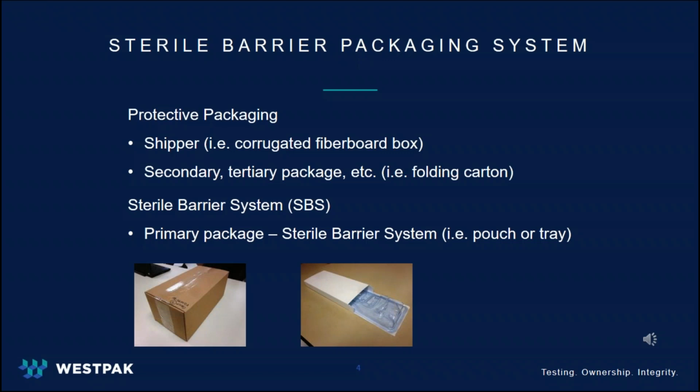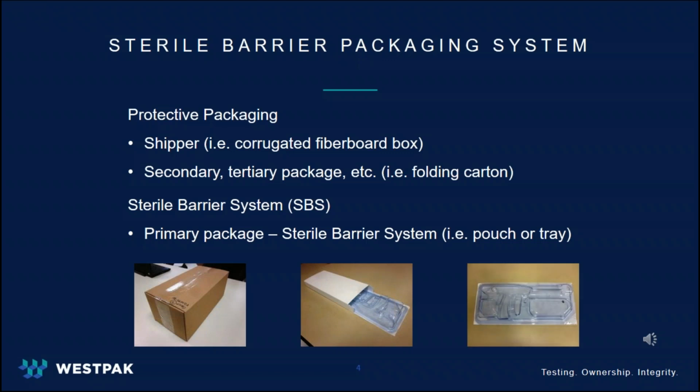The final level of the packaging system is the primary package. This is the first level of the packaging and is in direct contact with your product. For a medical device, this package is typically the sterile barrier system, or SBS, usually a breathable pouch or tray that allows for sterilization. For medical devices, it is very important that the unit inside the pouch or tray remains sterile until it is opened. If in an operating room, any breach of the SBS system can potentially kill someone. Therefore, medical device companies go to great lengths to keep the inside of their packages sterile.